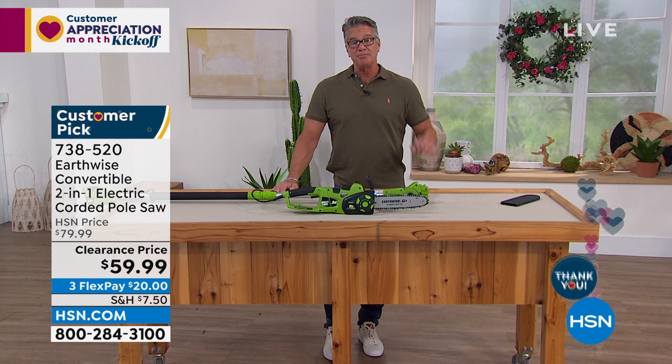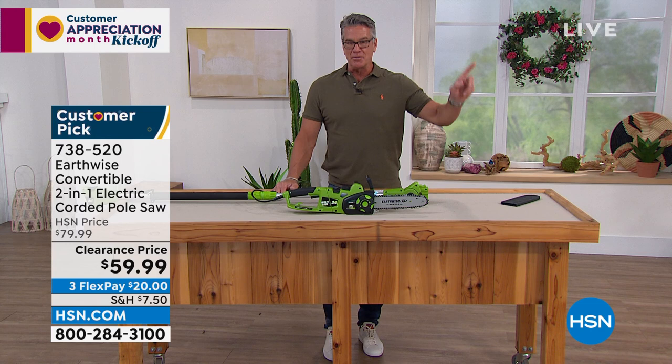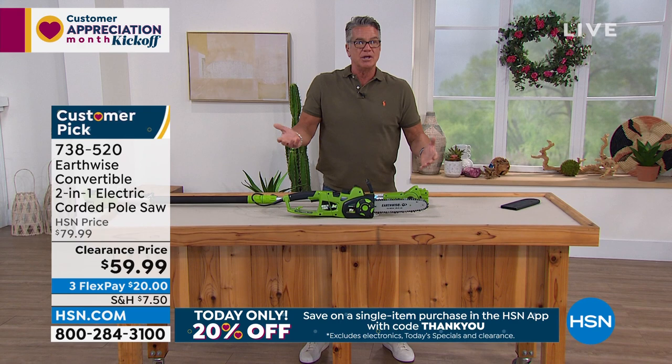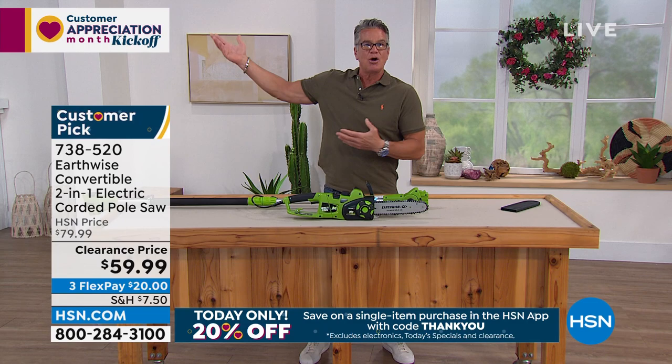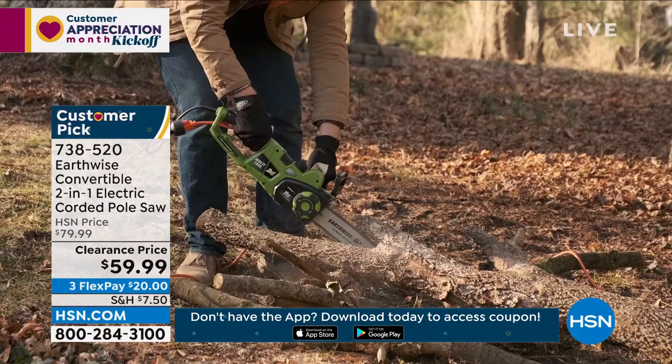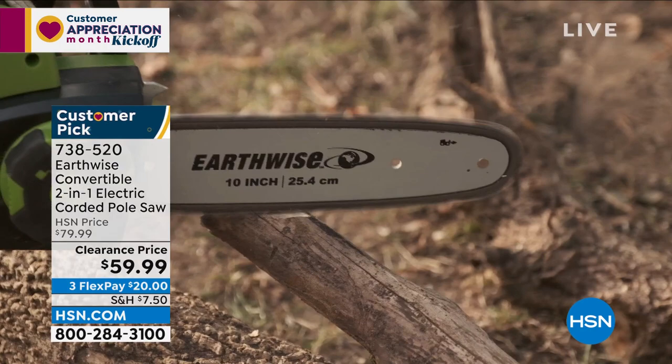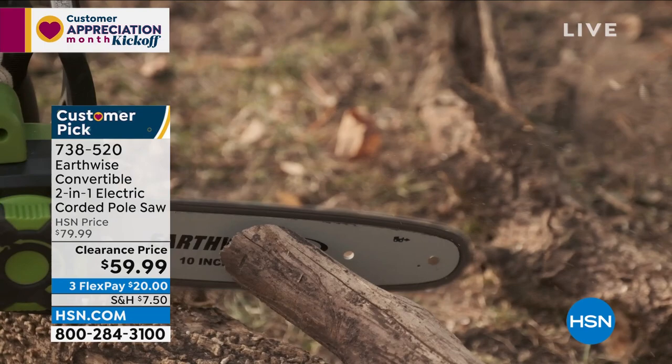I was thinking of buying one — I actually bought four. I bought one for my brother Darren up in Connecticut, he loved it so much he said buy me another one. He's got a house up in Vermont — he uses the one in Vermont all the time because of the overhanging trees. From winter weather you get these big branches that hang over. He used to have to hire a guy with a lift and a truck to cut those branches down. Now he can do it himself — he can reach 15 feet and reach all those low-lying branches. He also uses it to cut firewood for his fireplace because it's handheld and pole saw. Lowest price in the history of HSN. I've never had one lower than $69. $59 today. If you get a brand new HSN credit card, you'll only pay $19.99.